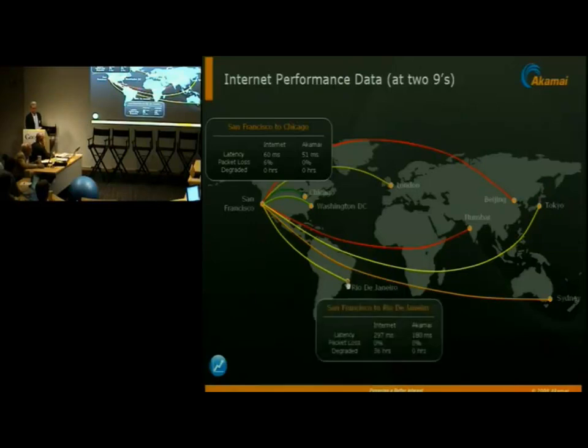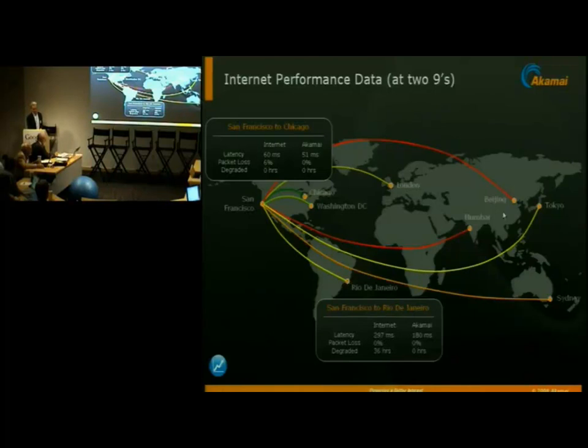So say you go down to South America, and you start to see some differences. Packet loss, not bad. At 2 nines, you still have no packet loss, pretty good. But you can start to see that your latencies are a lot higher than what you might think of as optimal going to South America. So you're paying 300 milliseconds versus maybe some kind of notion of optimum of 180.